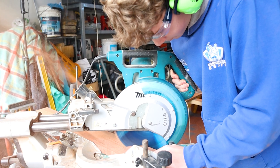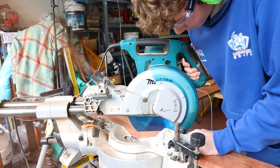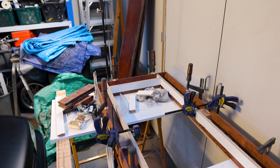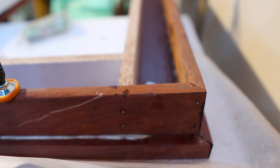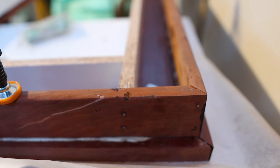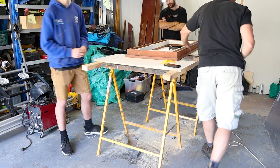G'day everyone, welcome to another episode of Dingle DIY. Today we're doing something a little bit different — I'm helping some family friends with a high school project. They lack expertise in woodworking and with all this COVID nonsense going on it's been tricky, so I'm stepping in to give the young fella as much experience as I can without him losing any fingers. We are building an infinity desk — basically a reflective surface with some lights in the middle and a one-way mirror on top. It gives this illusion of infinite lights that just disappear into a black hole. We're building it out of some old red gum that used to be a different piece of furniture.